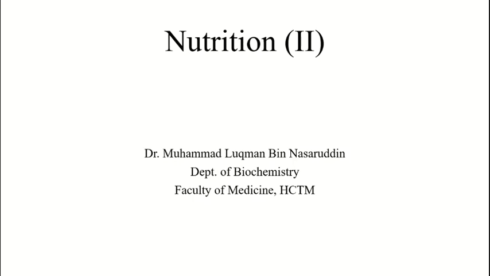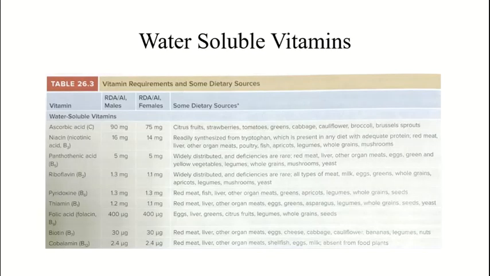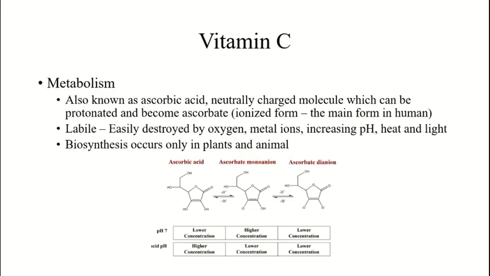All right, today we shall continue with our lecture on nutrition. We are going to start with water-soluble vitamins. As the name suggests, these vitamins can be dissolved in water. They are carried out to the body's tissue but are not stored in them. They are typically found in plants and animal foods and must be taken daily. Vitamin C and members of the vitamin B complex are what we call water-soluble vitamins.